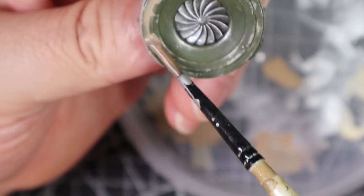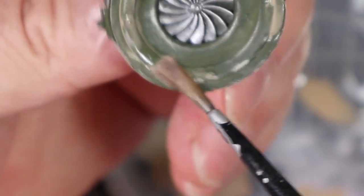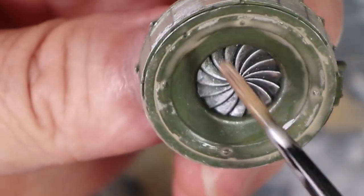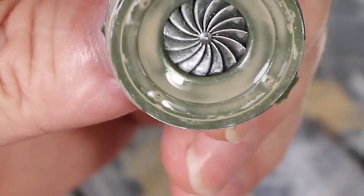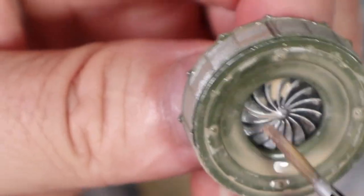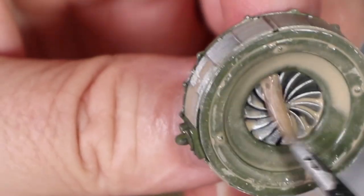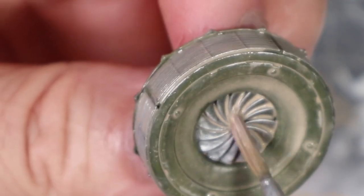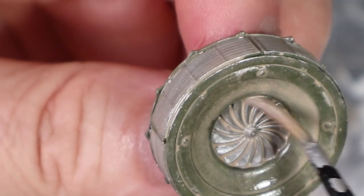So now the cooling units get a dust effect as well, using some highly diluted Tamiya buff color. And I'm putting it everywhere, and then I'm coming back with the paintbrush to lift it off where I don't want so much. And I'm using some water to dilute it even more. But the whole idea here is to give it a nice sort of dust accumulation.